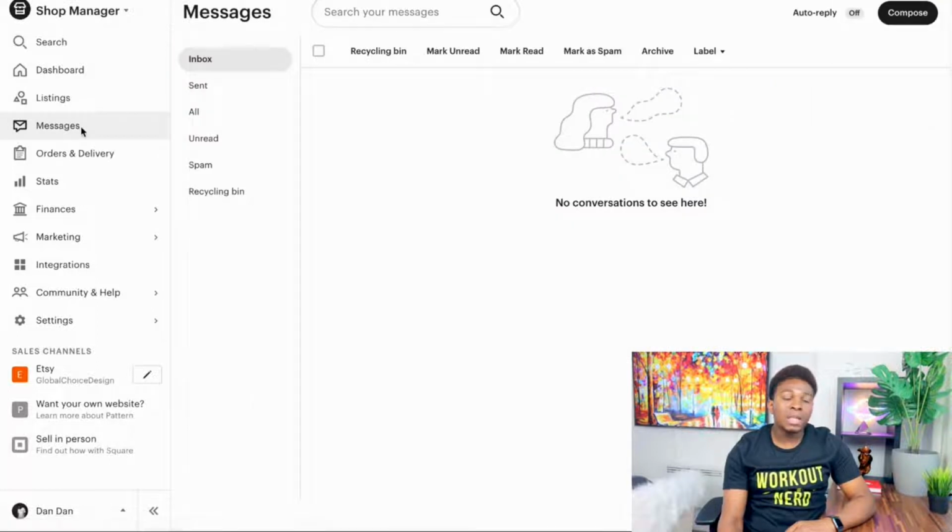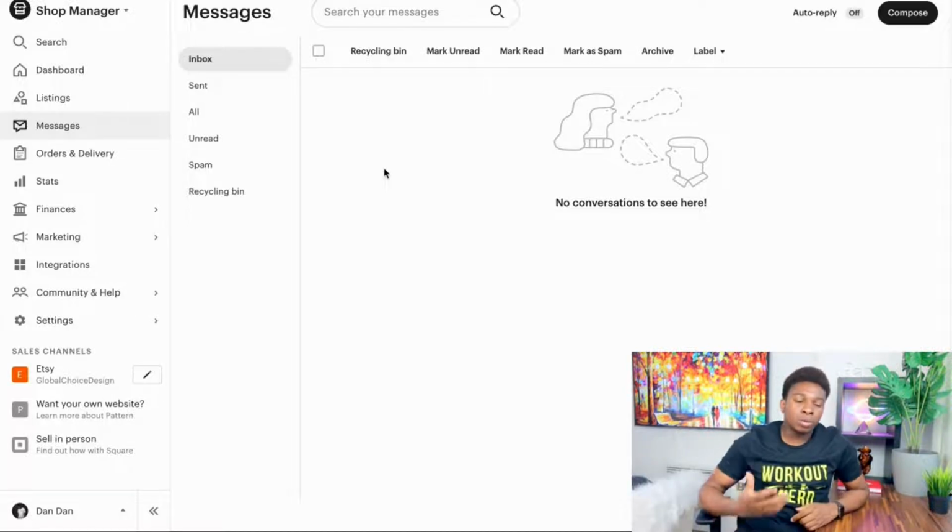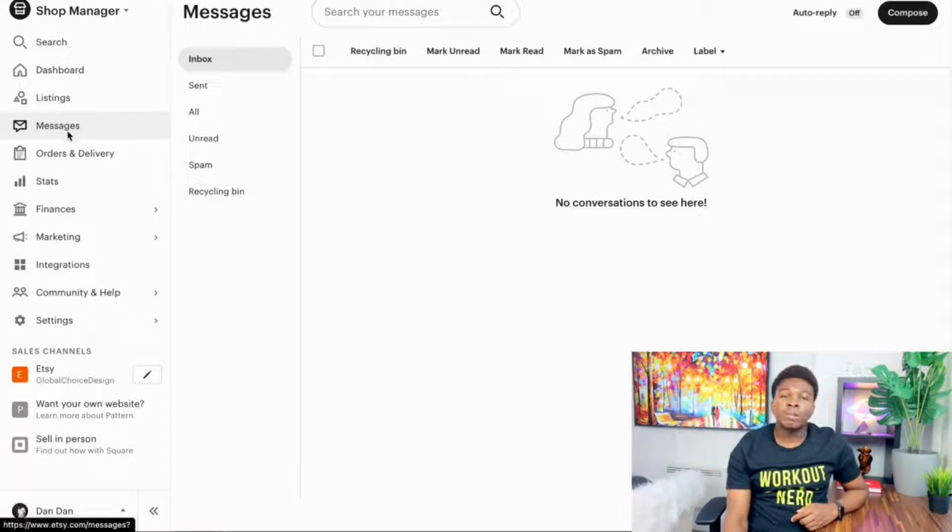We have messages. Sometimes buyers may send you a message before buying a product or ask you some questions. So feel free to reply them as soon as possible when they send you a message. But I don't have any message for now. So if you have a message in your own case, feel free to reply your buyer. Buyers sometimes want to have more detail before buying a product. So this is the point where the message I've sent to you will appear and you can reply to them.